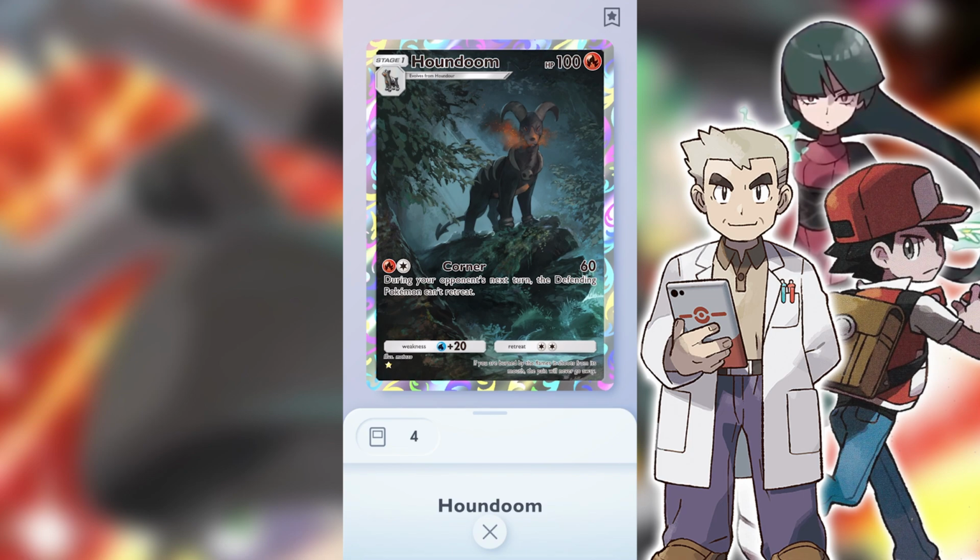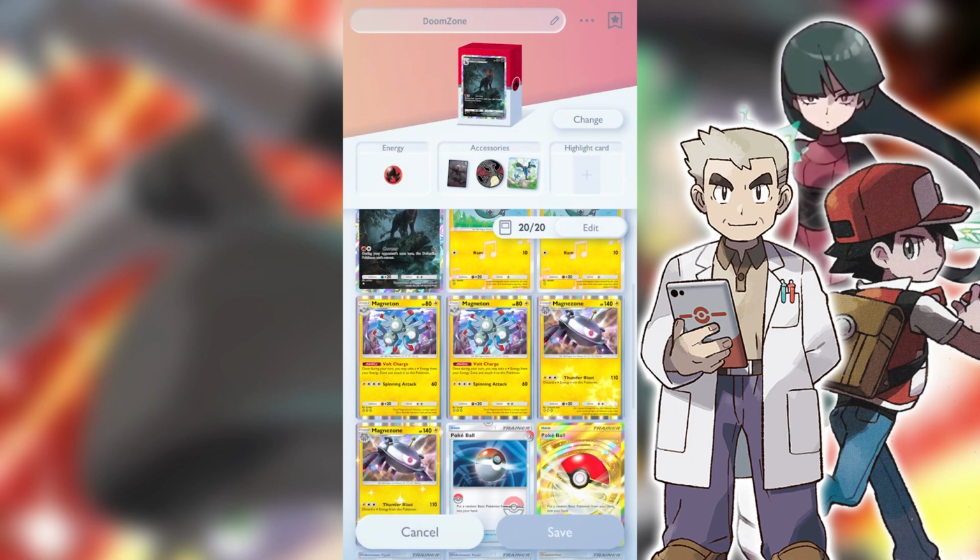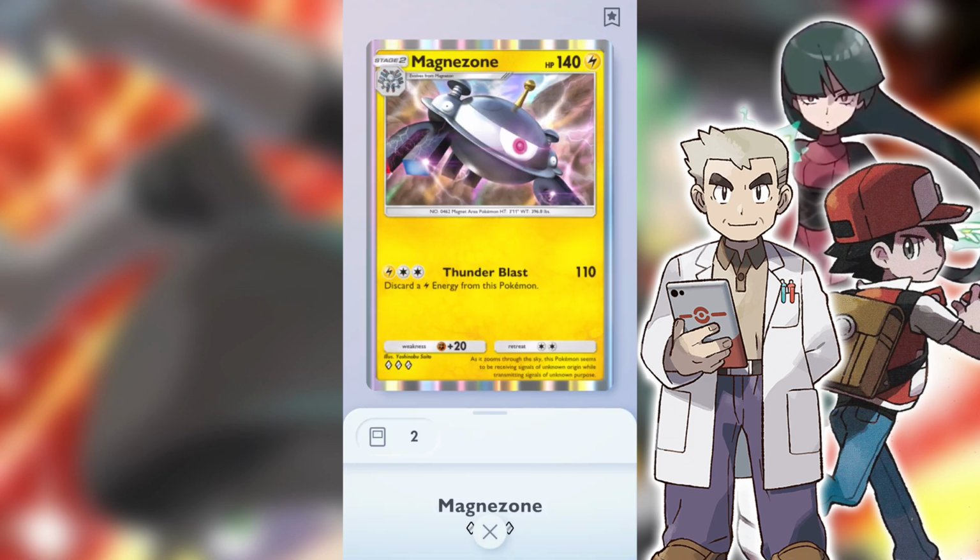But one Pokemon that it does pair well with, because just about everything in the game pairs really well with it, is Magnezone. I was trying to build a really interesting, unique deck for this video, and everything I settled on either had Magnezone or Giratina EX or Darkrai EX. Those are the pillars of the meta.